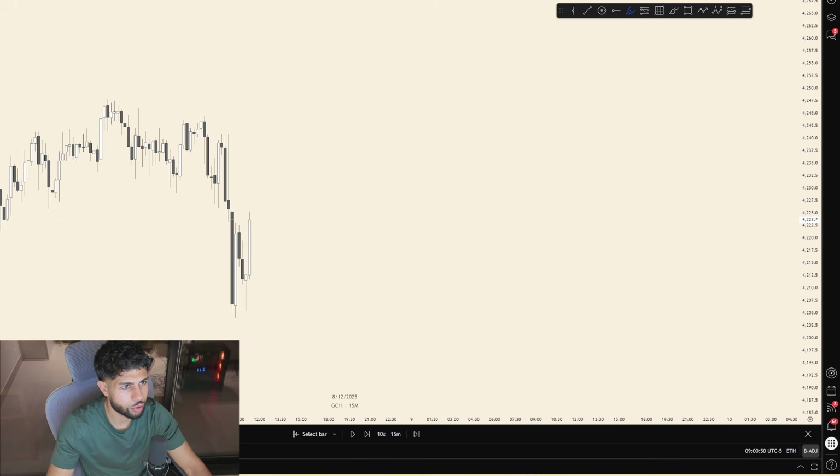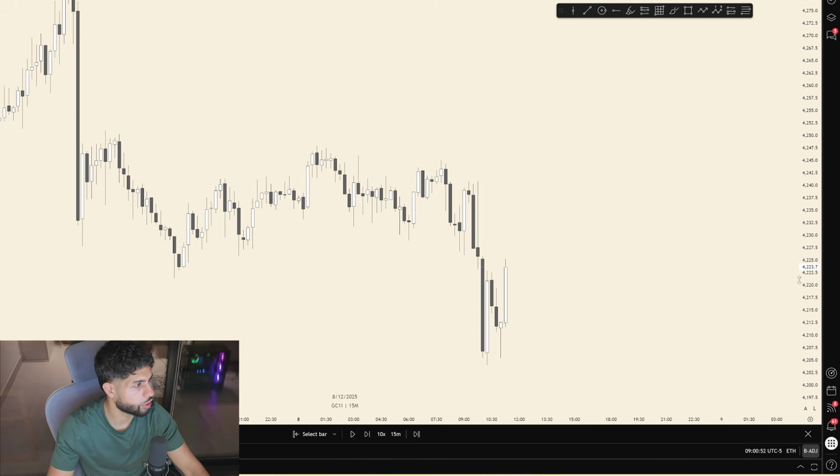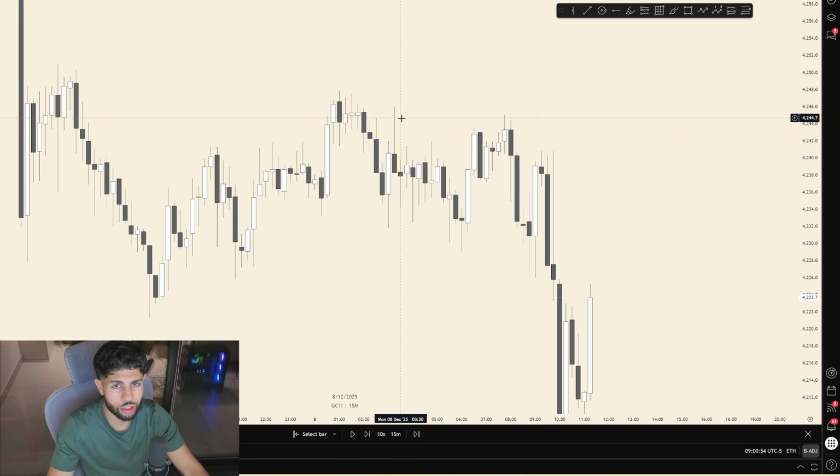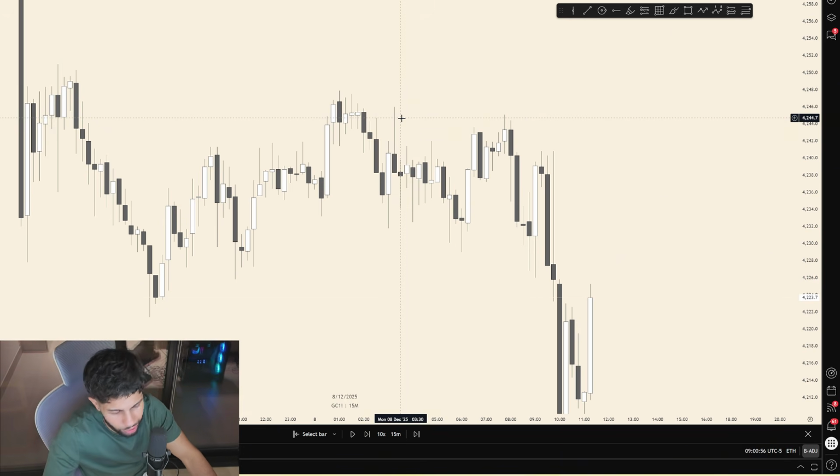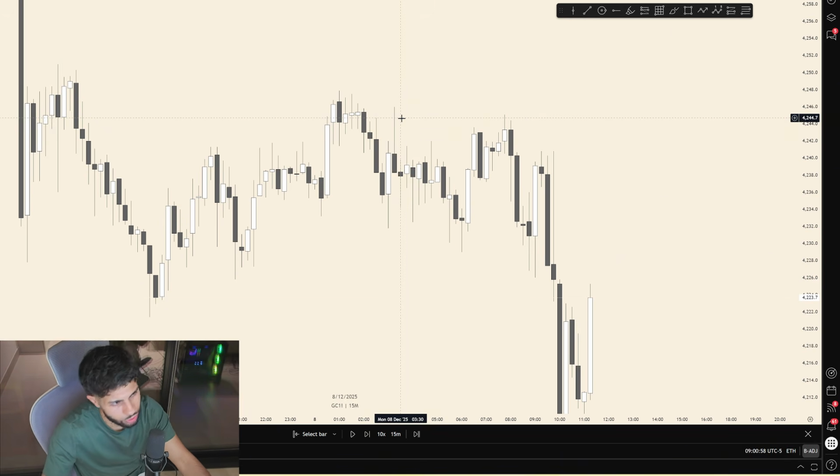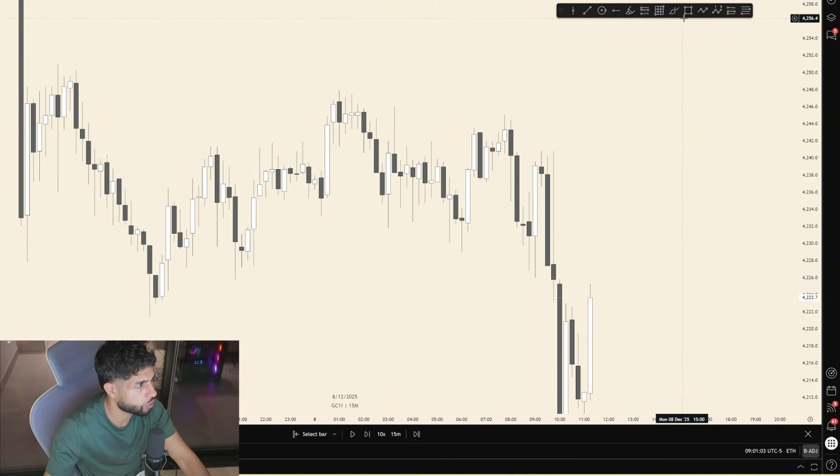So if I jump back on gold here, for example, I love this as well because you find so many areas of demand and supply. But if you take them all, you're going to get cooked because you have to know it's priced to go higher, it's priced to go lower, of course. So here, right, we have a swing low.